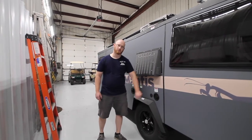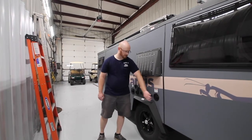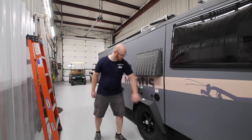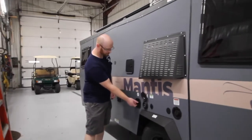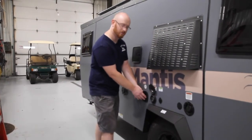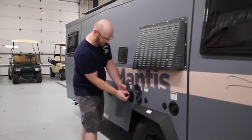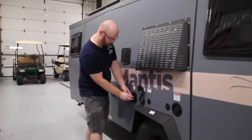There's a little vent for your batteries. We have our fresh water portable fill here, which you can fill with a hose or gallon jugs from the grocery store. Right here is your connection for city water — so when you're at a campsite with city water connections, you can hook up. This has its own locking plug so you don't have to worry about bugs getting in. This is where you hook up your garden hose from your faucet.